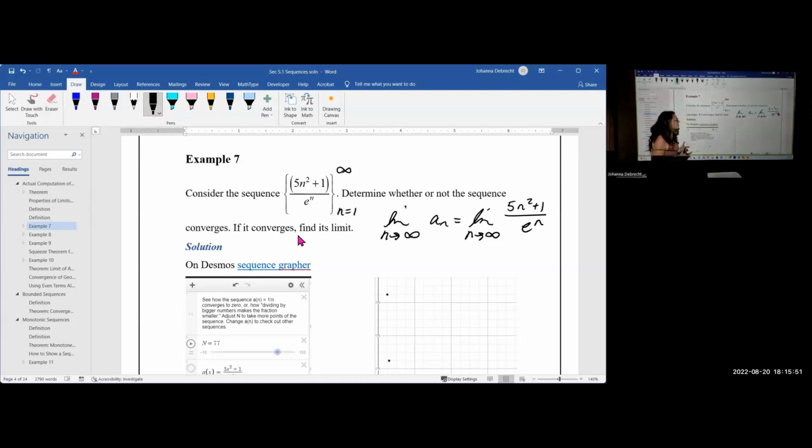Now, if you were to look at this, it has an indeterminate form. Hopefully you remember L'Hopital's rule. This has the form of infinity over infinity, which of course is indeterminate. You can apply L'Hopital's rule 2 or 3 times. It's going to lead you eventually to 0, which, if you've taken my class, you know from the relative growth theorem, that all exponentials are on an order of magnitude larger than all algebraics. So you know that this exponential function e to the n is going to overpower that algebraic 5n squared plus 1, and it's going to drive it down towards 0.